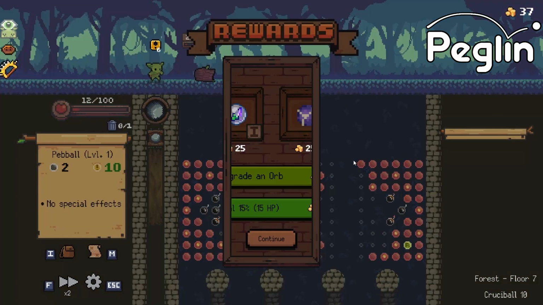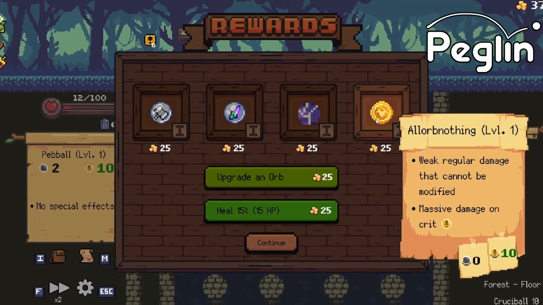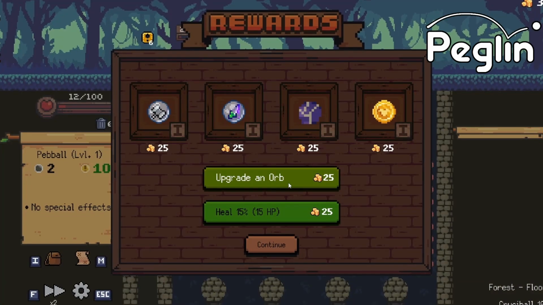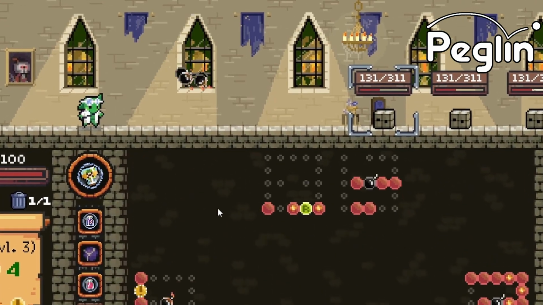Each orb comes with a unique effect players need to adapt to, but will easily synergize with the multitude of interesting collectible relics scattered throughout runs that grant passive effects, resulting in some very satisfying gameplay.